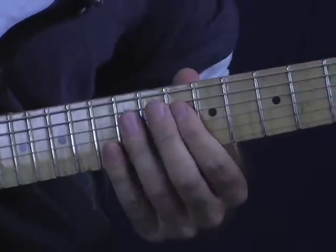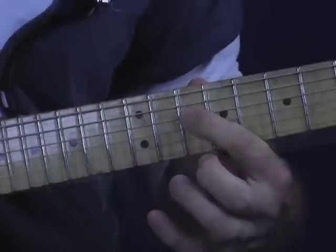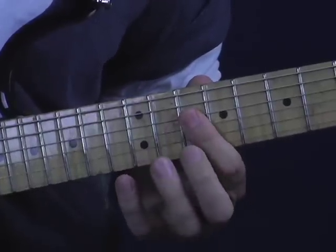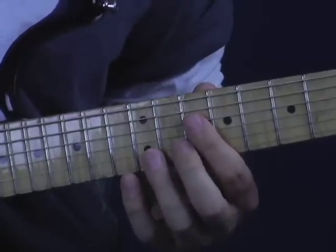And here's the lick slow. Remember, every other note is going to be the C note. So I'll just call out the other one. So, and you're going to have to use this one finger bar to get it on all the top four strings to play this cleanly and up to speed.